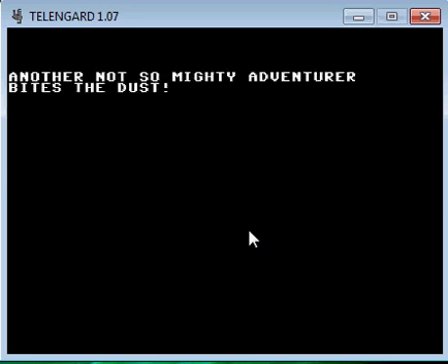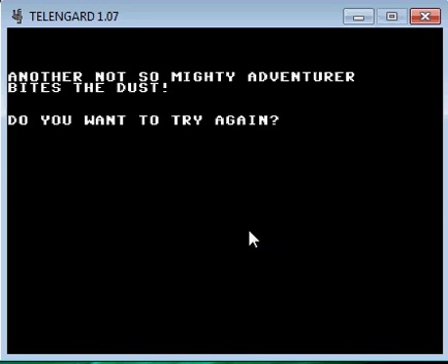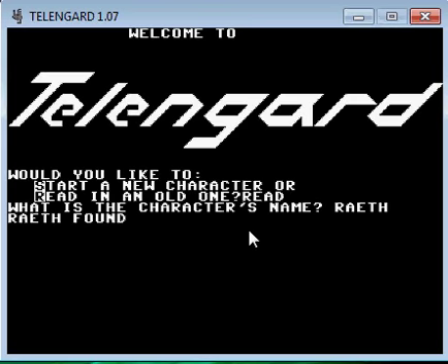Alright. Anyway, that's fine. We have a character save that's level 2. So it's no problem. You have to go through this. This is a savage game, by the way. Telengard is a savage game. Alright.